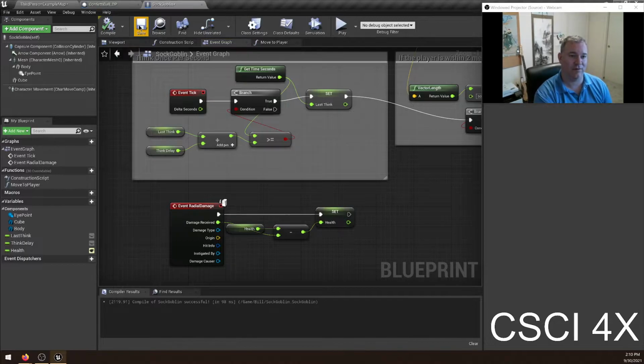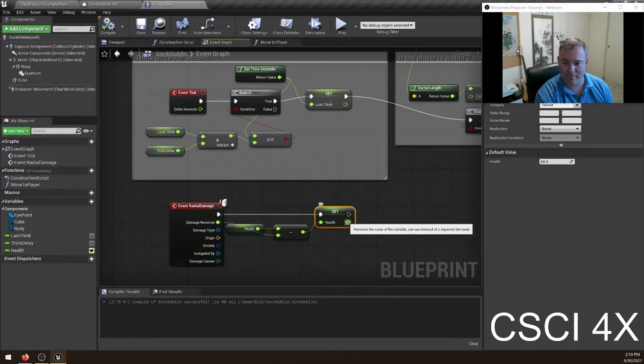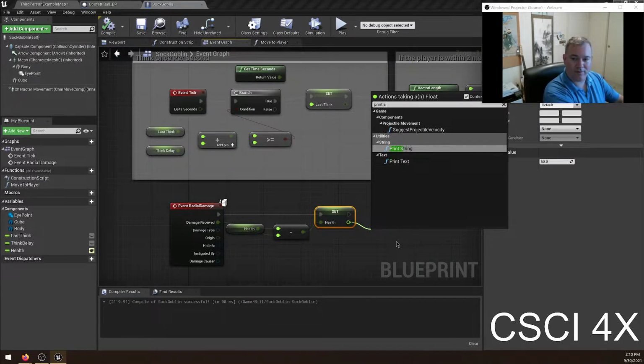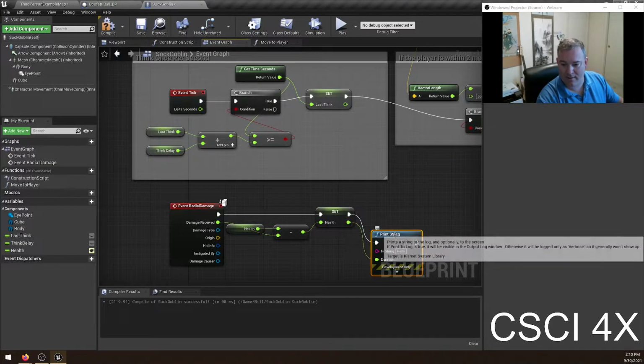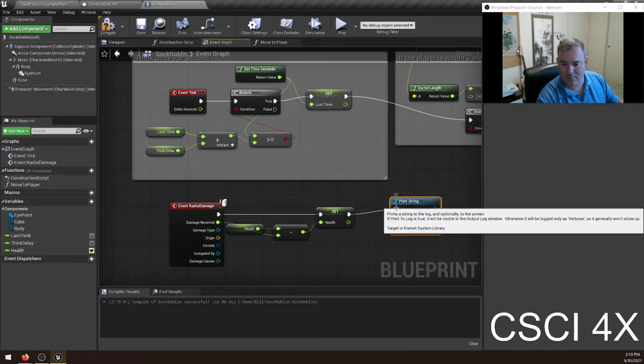That's why I said you just leave all that unset, because right now all we want to do, oh, and then we want to print our current health, right? So let's do this, and we print the string, and not for the duration, no. We want to print our current health.